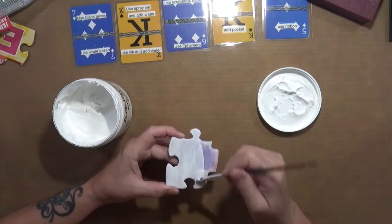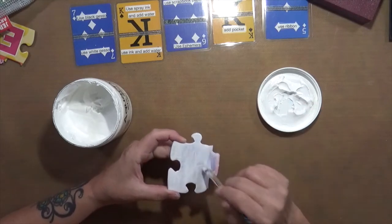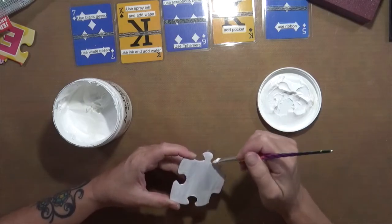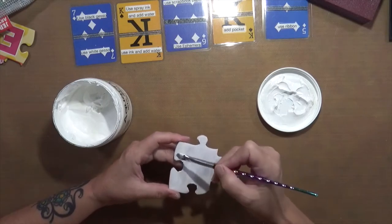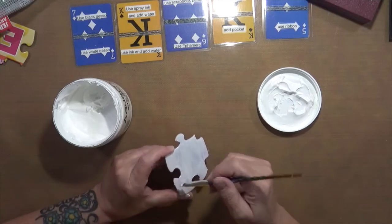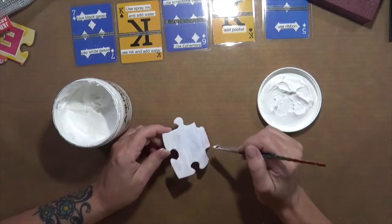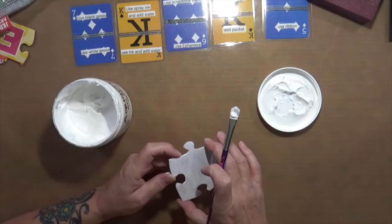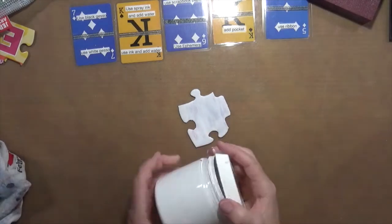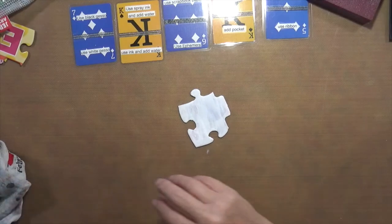I used to be the type of crafter or artist, whatever you want to call it, creative, that whenever I saw something on clearance, I'd buy it. And, you know, I've been doing so much purging in my studio, in my art room, that I can't do that anymore. I just have too much crap. So I've been actually taking stuff down to a local charity type thing. And let me tell you, whoever's getting it, they're having a blast, because there's a lot of stuff that I've been sending out of this room. Bags and bags, and I'm talking like the big black construction bags. I've taken probably 4 of them out of here so far.